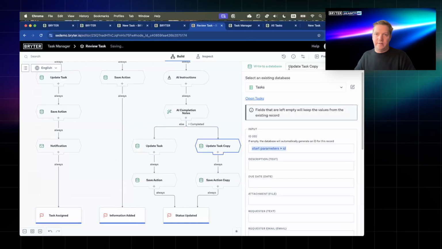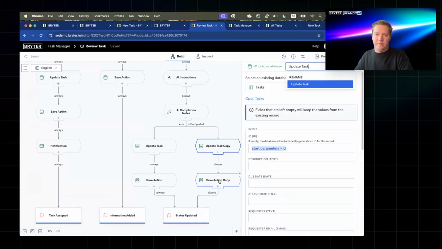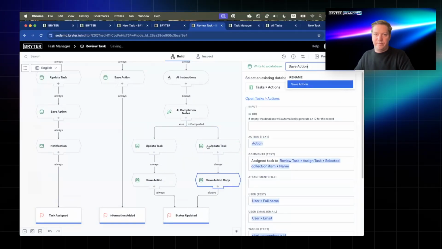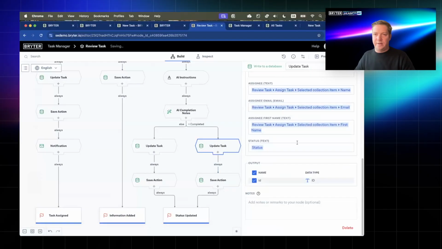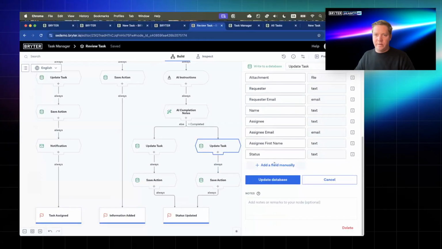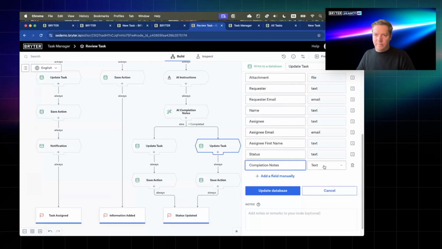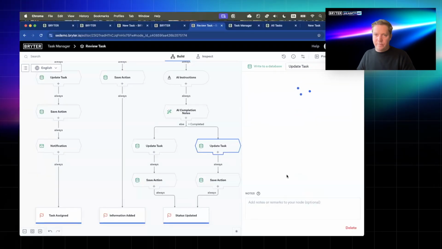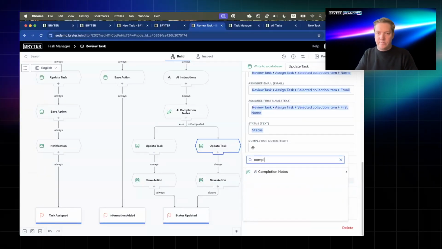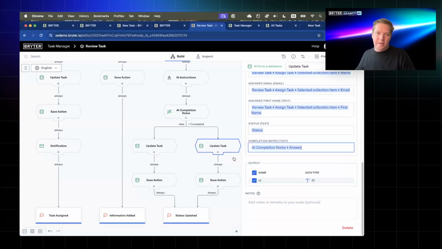Okay, and we'll keep these the same, but the only difference will be that we would perhaps add some completion notes here. And this would be the AI's response.